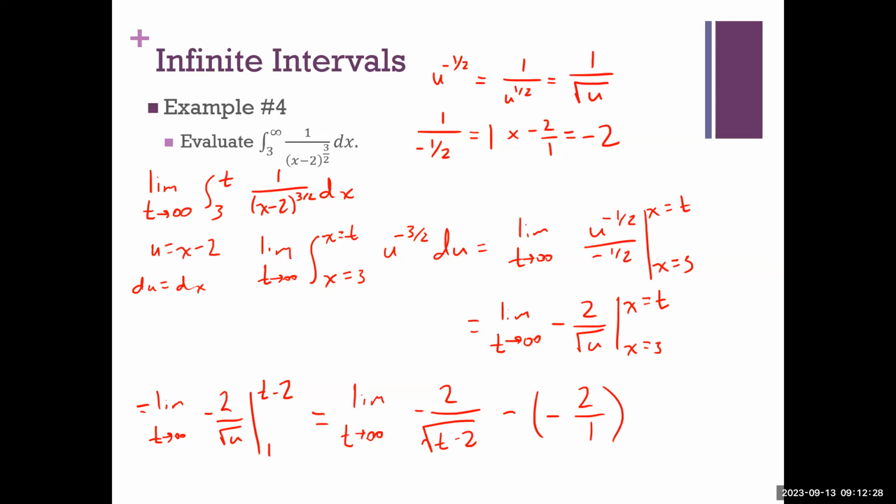All right, so now we've evaluated the integral. The last thing we have to take care of is the limit. So we're going to have something plus 2 essentially, right? What's going to happen to that first term as t gets really, really large? It's going to go to 0, right? You're taking the numerator, which is constant, and dividing it by something that's going to get large without any kind of upper bound. So this comes out to be 0 plus 2. All told, the answer is 2.